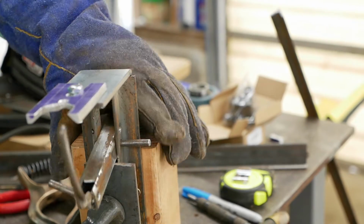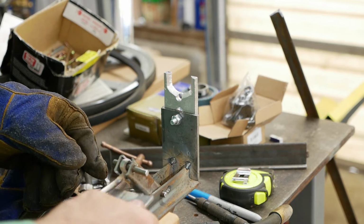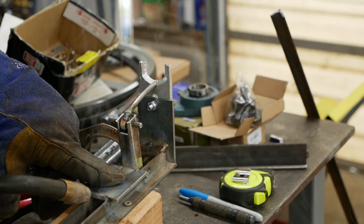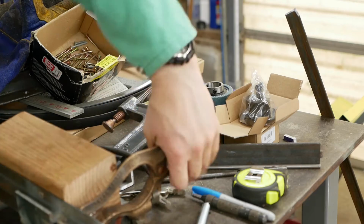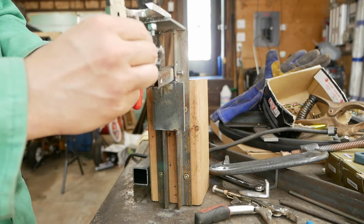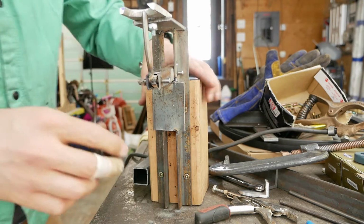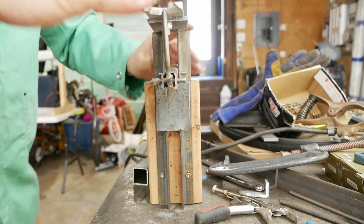Precision engineering here. Oh, come on. Fell out again. I should have done it this way in the first place. And how did that come out? Oh, I see. This comes out. And then that can come out. Okay. It's starting to look like something.